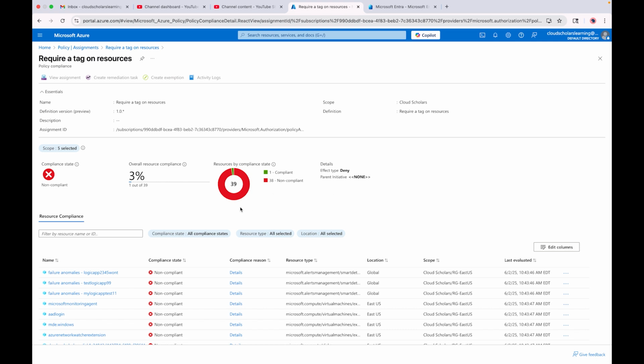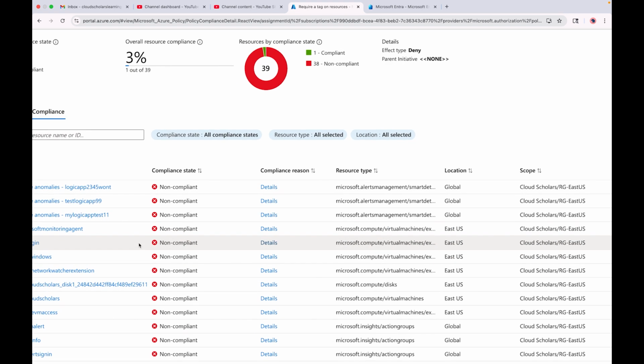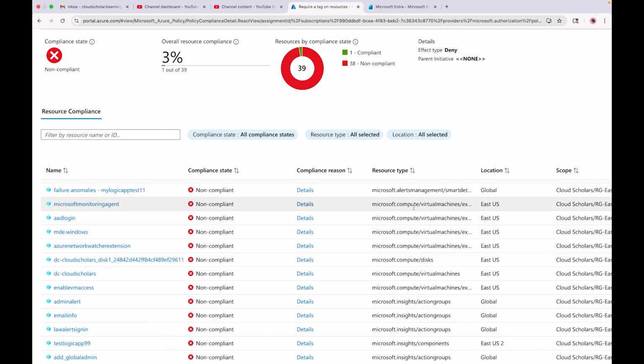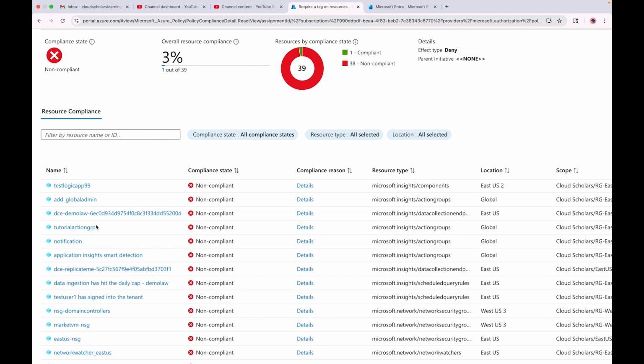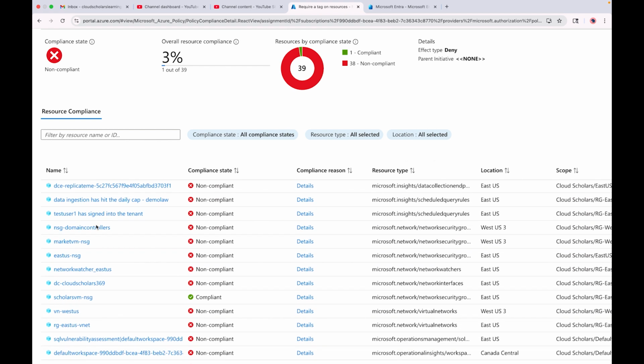And then it gives you some details. Down here, it will let you know exactly what resources are falling out of compliance. It gives you the resource type, details, and stuff like that. As you keep going down, you can see that we have quite a bit of different resources that do not have an owner tag associated with it. This is one of the reasons why it's so important that you understand scoping for your policies, because if I were to apply this at the subscription level and the team I'm looking to enforce this tag on does all their work at a resource group level, I should properly apply this at the resource group level instead of at the subscription level.